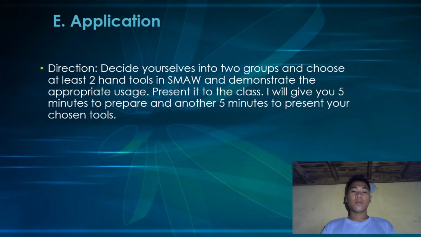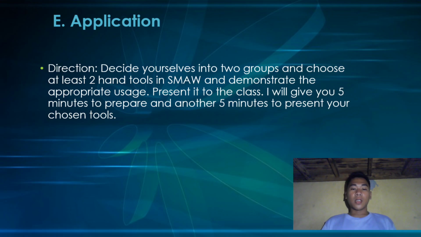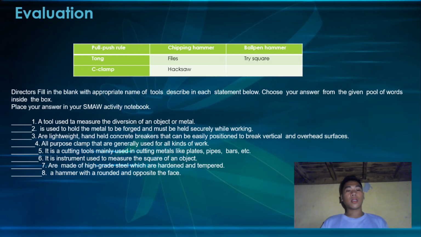So let's proceed to the application of this topic. Direction for the application: divide yourselves into two groups and choose at least two hand tools in SMAW and demonstrate the appropriate usage. Present it to the class. I will give you 5 minutes to prepare and another 5 minutes to present your chosen tools. Next, we proceed to our evaluation.